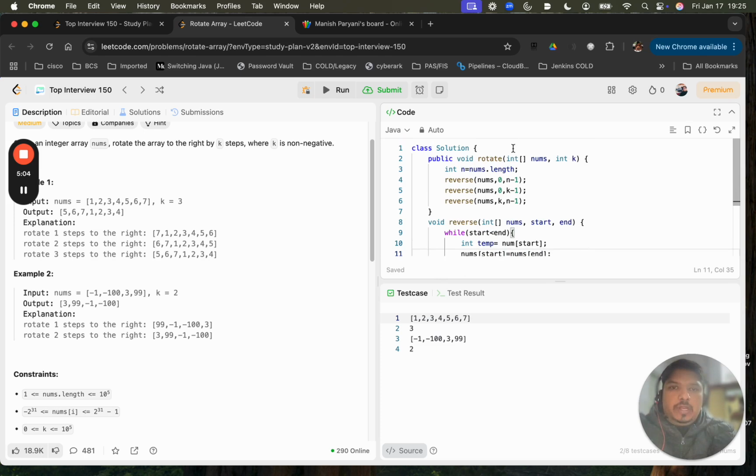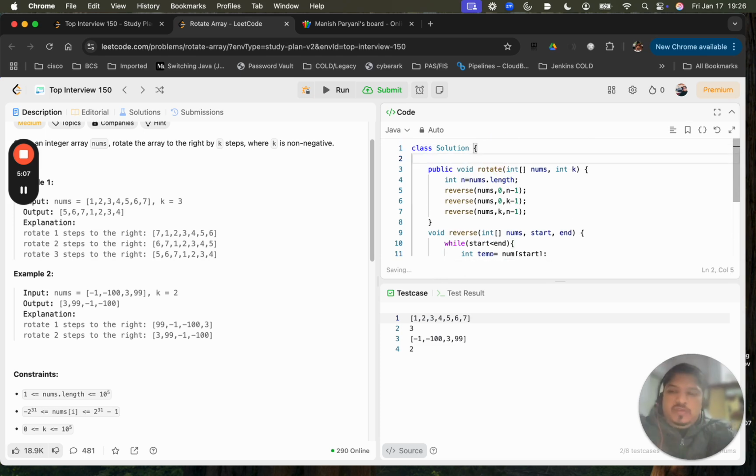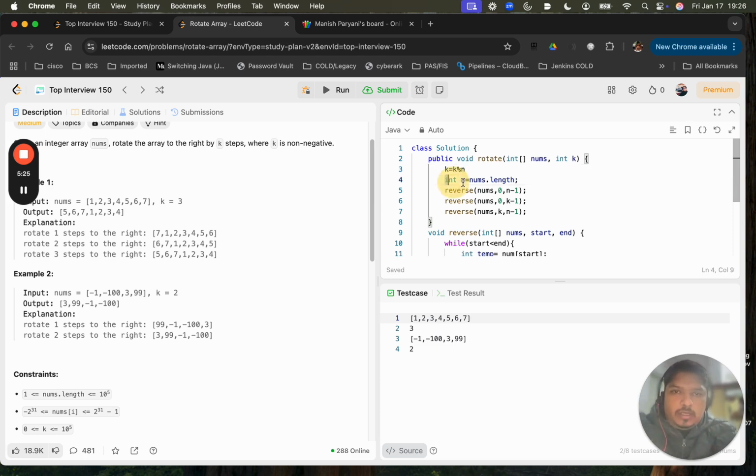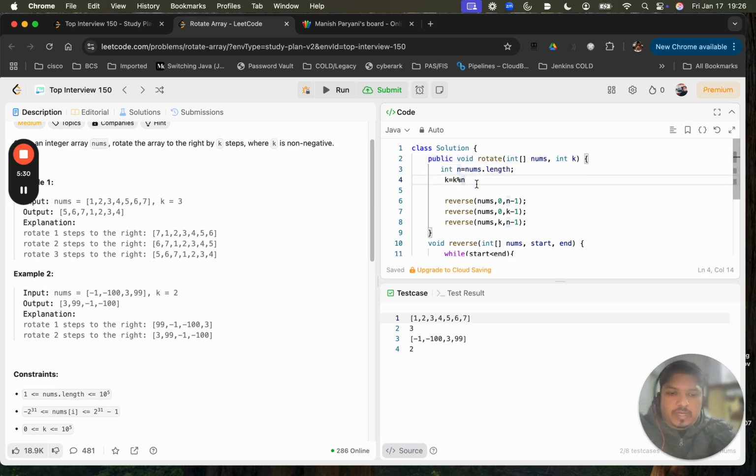This will simply reverse your array. Now, if you've seen the last video, we discussed some edge scenarios, and I'm going to write that piece of code here. What we did last time, we took a modulo of k, and this is what we did in the last question.